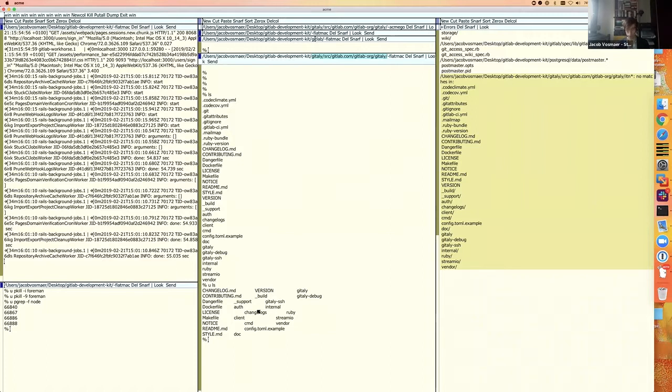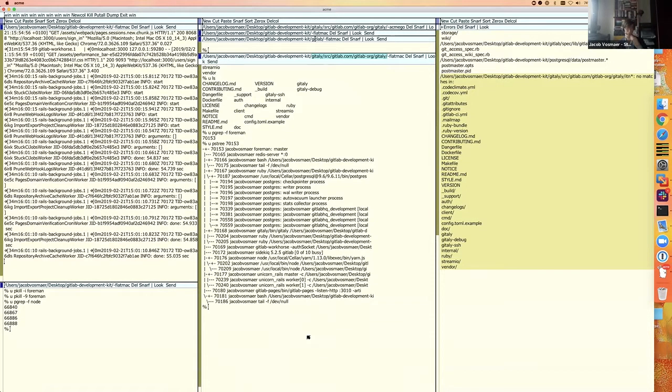So let me look up the PID of that process. So now I need to use U. So the PID of foreman is that, and if I PS3 that, then we get this. Is this readable? Yeah, okay, I'm going to assume yes. So here's a process tree of everything that GDK spawns when running GitLab. And actually, there is something missing. We'll get to that in a moment.